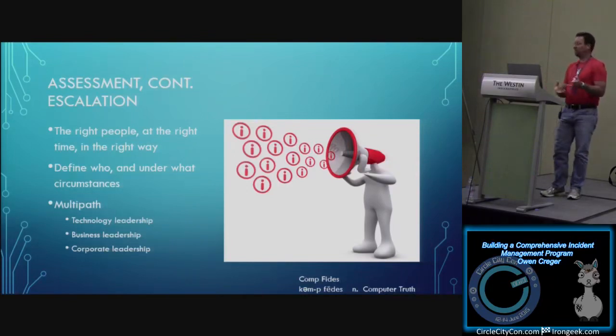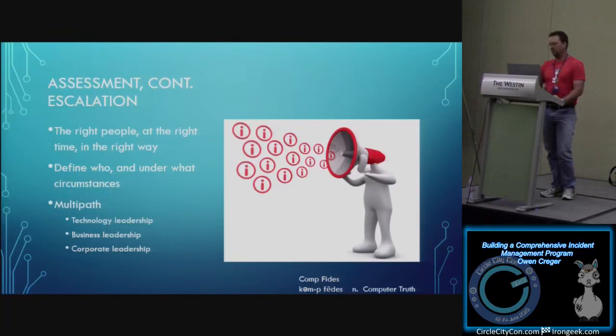Because they're typically systems and networks and those types of wonderful things, you'll be working through your technology chain, leadership chain as well. I typically try and go after the folks who are responsible for managing the team that handles the network, the team that handles the systems, those sorts of things. That way, they're able to manage their resources as well. So I'll reach out to, say, a director level position and say, I've got this system over here that's been impacted by an incident. I need somebody from your team that's familiar with that system that can help me with this incident, and then they can go find that person.